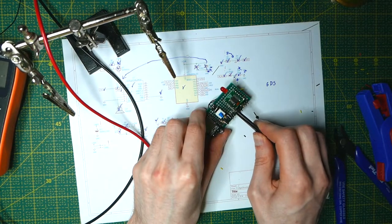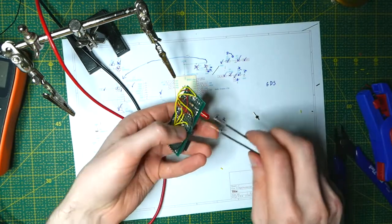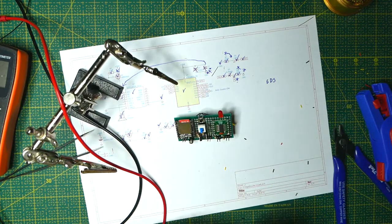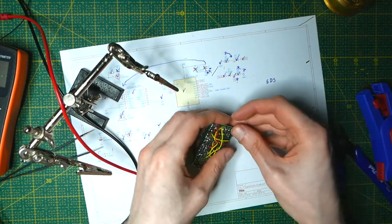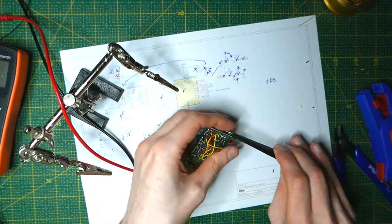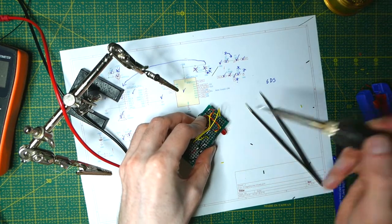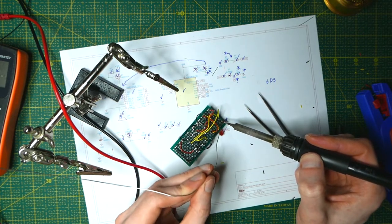One more thing — I want a little more pin header to make a breakout for programming. The UPDI pin on this is on pin number 10. And finally the TX pin so I can listen in, and I might as well also attach RX in case I want to send some data to it in the future.